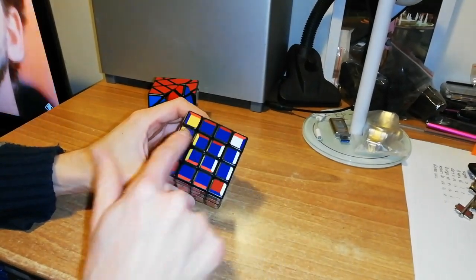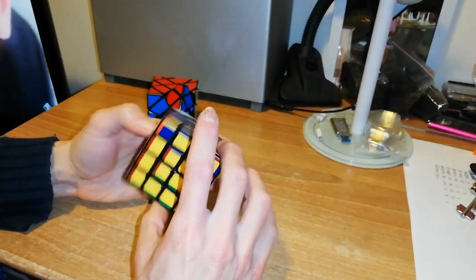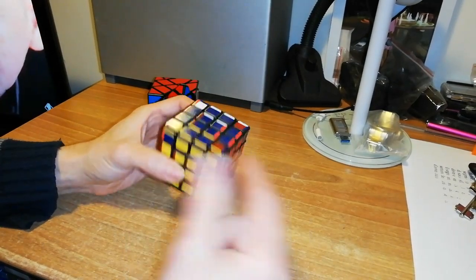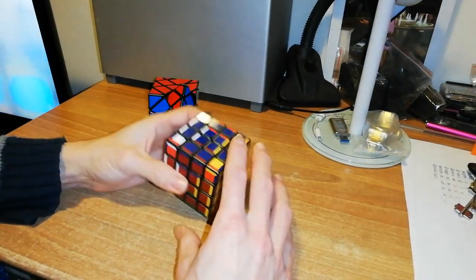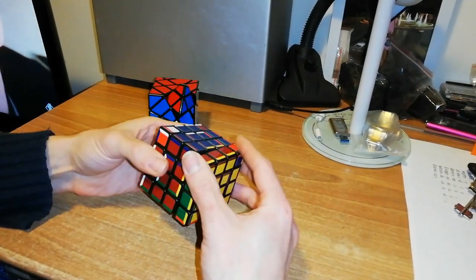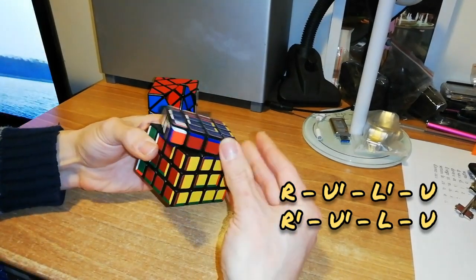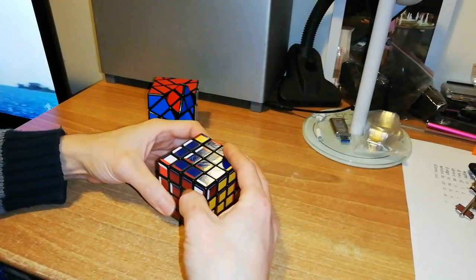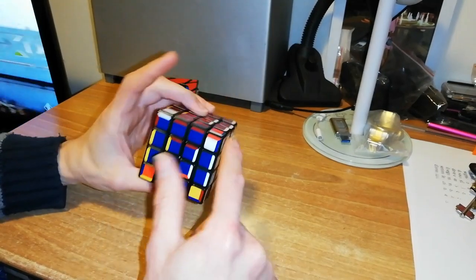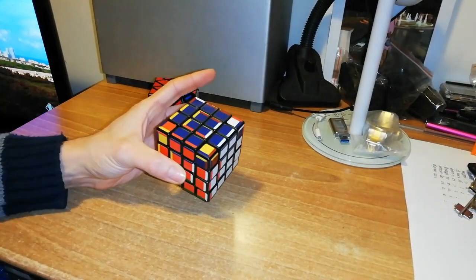Now I have all the edges paired with the center, and I need to solve only the corners. So I want to swap three corners. I don't have any corner correct yet. So swapping these three corners, this will go in the proper place. So R U I L I U R I U I L U. So this is now correct. And now the other three. As you can see, I don't have the parity of the corners because all the pieces need to be swapped.